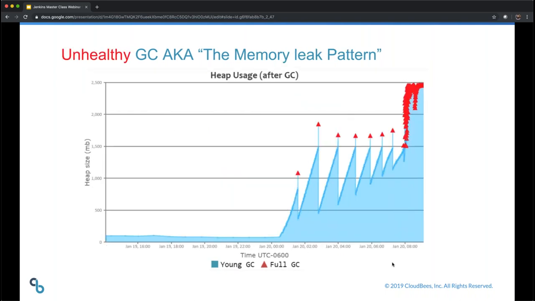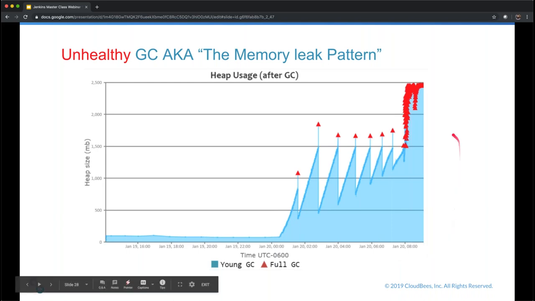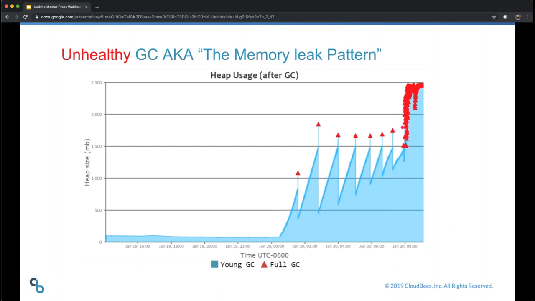An unhealthy cycle looks a little bit different, and it looks something like this. You'll notice that those red triangles on the right are full consecutive GC events that are taking place. What's happening is that there's too many objects being loaded into memory, and the garbage collector can't keep up. There's a great analogy from our friend Ram Lakshmanan over at Tier1App, who is the designer of GCeasy and FastThread and HeapHero. He uses this analogy that you're basically trying to fit all these objects into a very small compact car, and there's not enough room in the compact car. We need a truck. And so the JVM has to work really hard to load all those objects into memory when it doesn't have enough room.